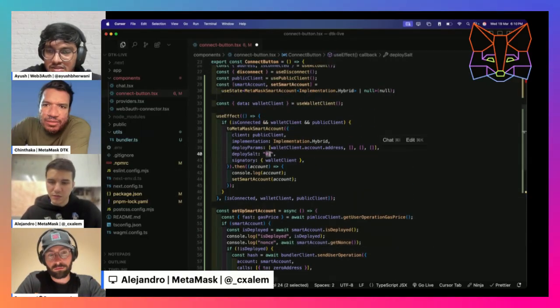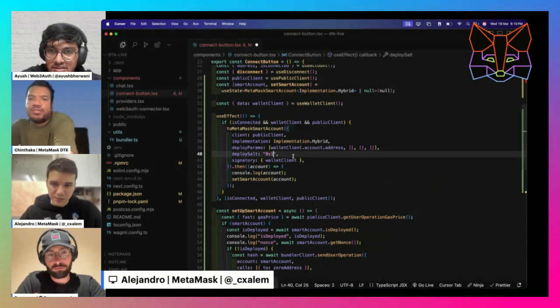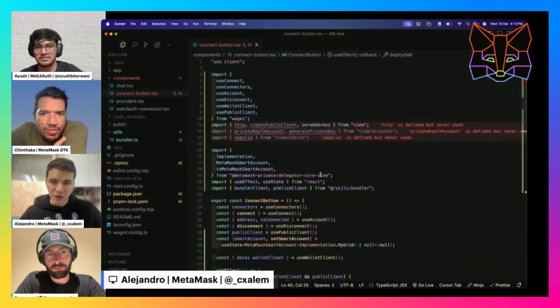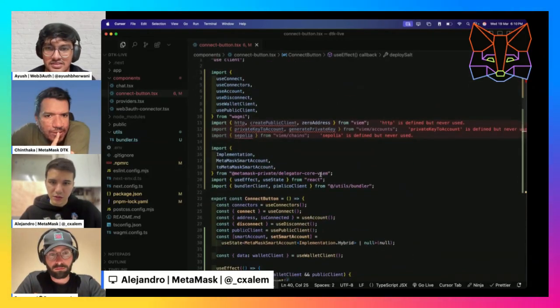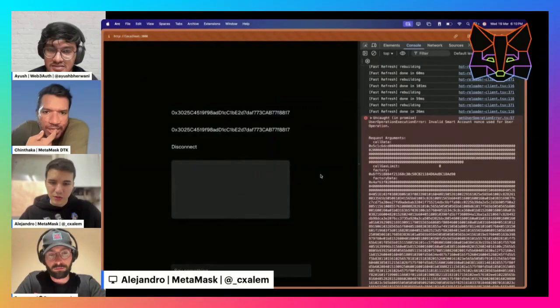Because when we try to change the salt to some other value, like 0x1 or something, some random value, it doesn't matter, it will create a new delegate account.